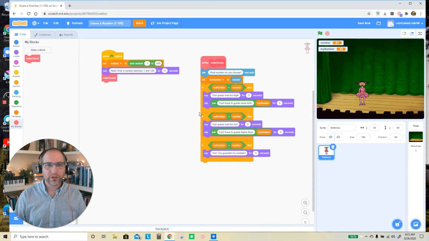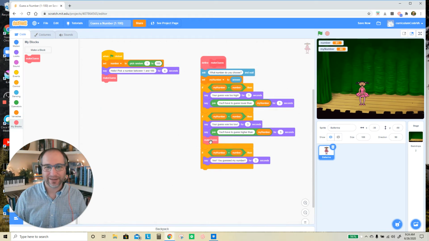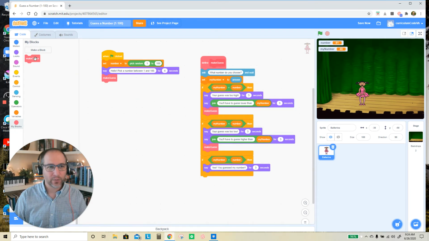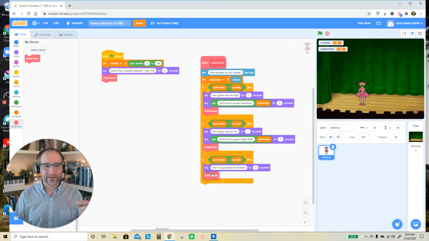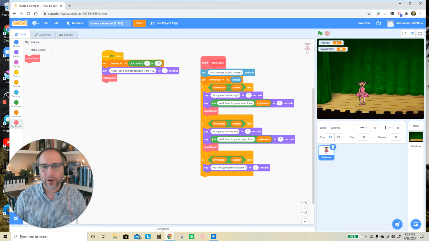So what we want to do is actually use this make guess inside of the sequence of guess. And as soon as it sees this, it goes back to the top and it'll do it again. And so I need it one more place. I don't want it to go down here because if I put make guess down here, even though I've guessed the correct number, it's going to keep on cycling through and ask for more guesses. So I only need it where the guess is incorrect.